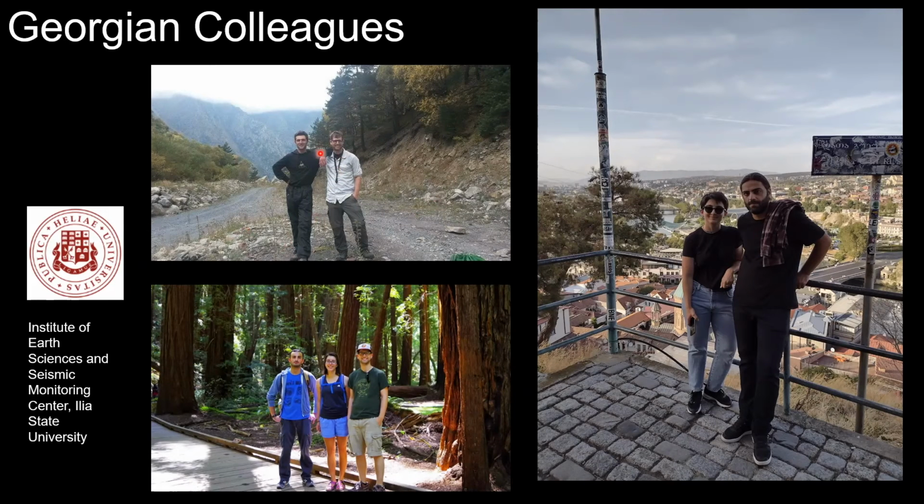This is a picture of me and Irakli Sirladze from 2016, the first time I came to Georgia. This is Georgi Boychenko from several years ago when he visited California in the United States, and we went out to the redwoods on the coast together. And this is Salome Guguladze and Georgi Marabashvili, who were some of the people who were with us this year in 2022, helping us get around and do all kinds of crazy things that made no sense. I just want to point out that there's no way we could get around without an enormous amount of assistance from them.